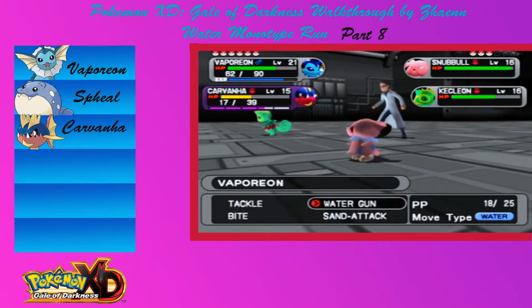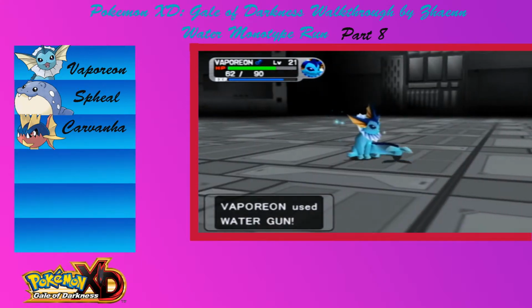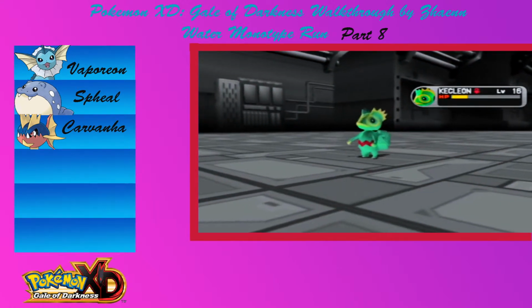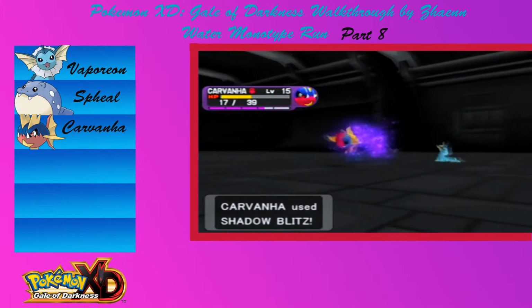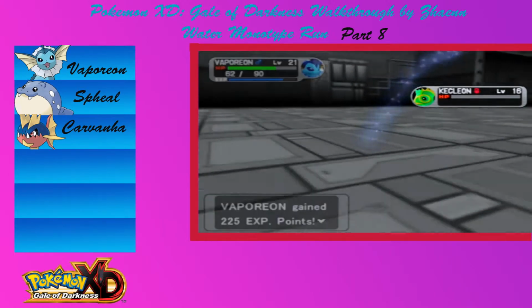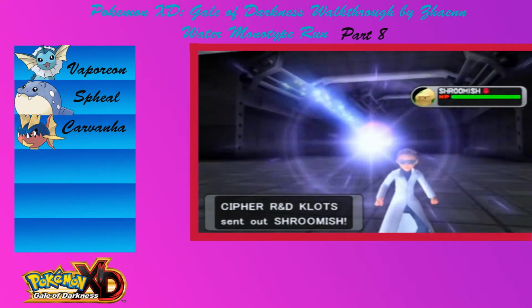Alright, so we're gonna Water Gun this Kecleon, and I believe if you hit a Kecleon that has Color Change with a Shadow type move, it turns into the question mark type, I think. I'm not sure. So I guess nothing is resisted and nothing is super effective when it's that type. I don't know. That would be my guess and assumption, but yeah.